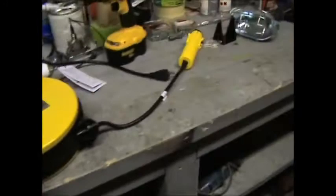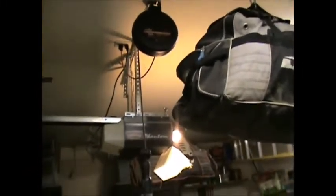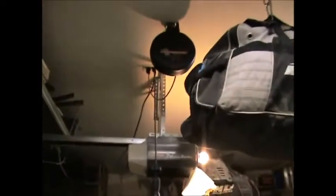New drop light. I was going to replace the one up there that I had for the last 18 years. But seeing how this one is made in China, and that one is made in the good old USA, we'll keep the USA one hanging.